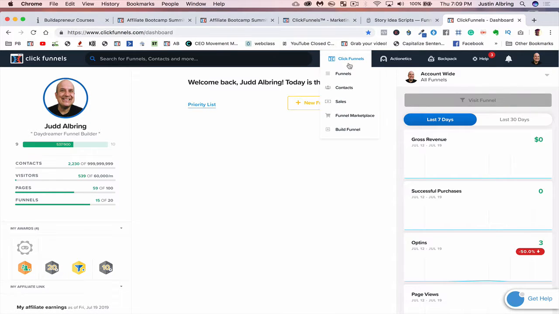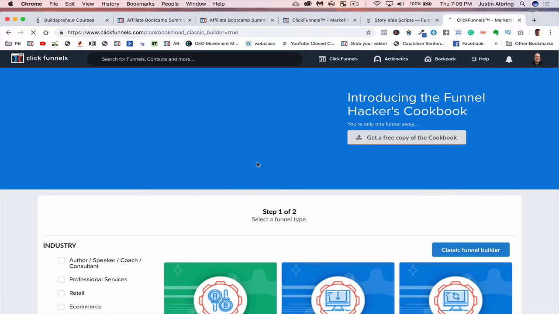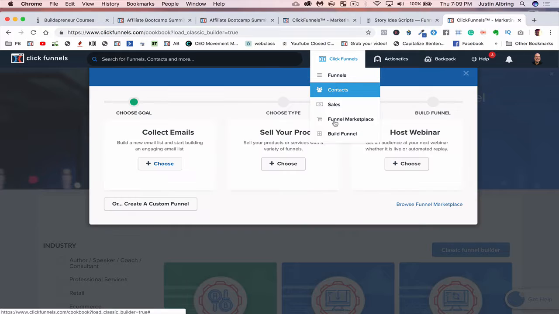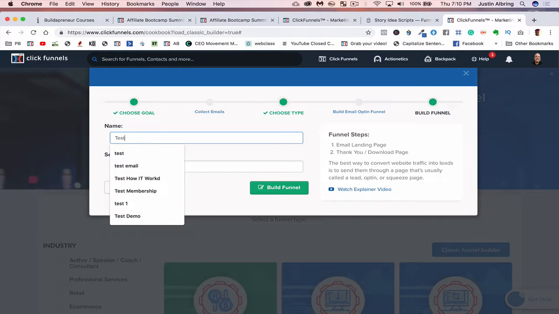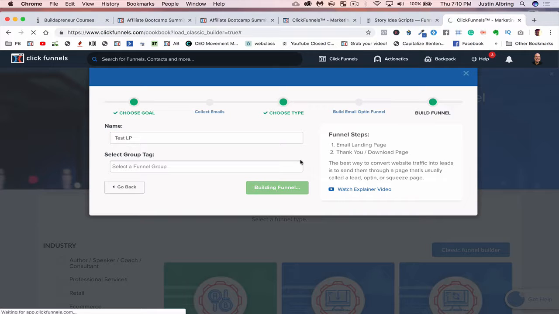But for ClickFunnels 101, the main thing you're going to do when you're in your dashboard is, well, you're going to want to build a funnel. So the way that works is you're simply going to click on Build a Funnel. Now, most people, when they get started, are really going to start collecting emails, doing lead generation, but you have tons of different types of funnels to choose from. You can sell products, you can host webinars, you can do evergreen webinars. For this particular purpose, for ClickFunnels 101, I'm just going to show you how to create a basic landing page and how to start building funnels that way.